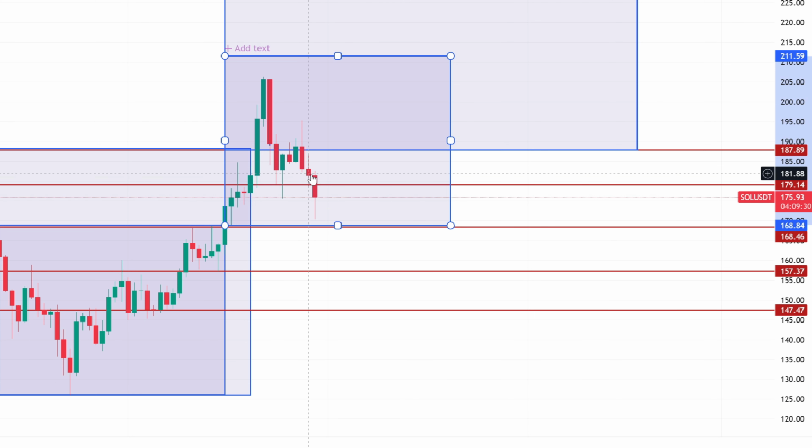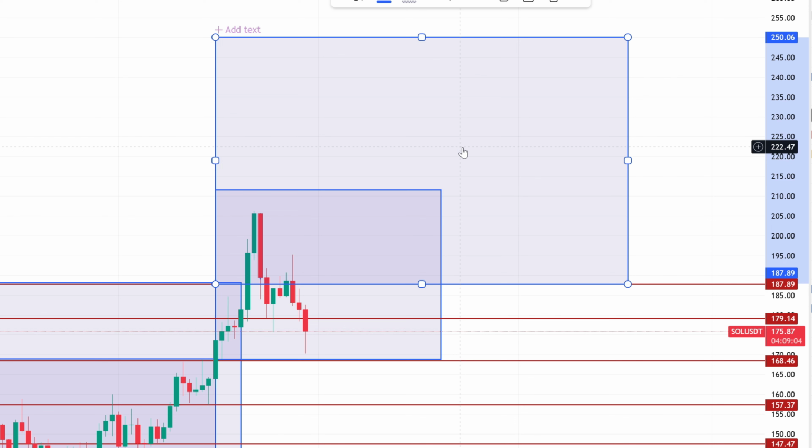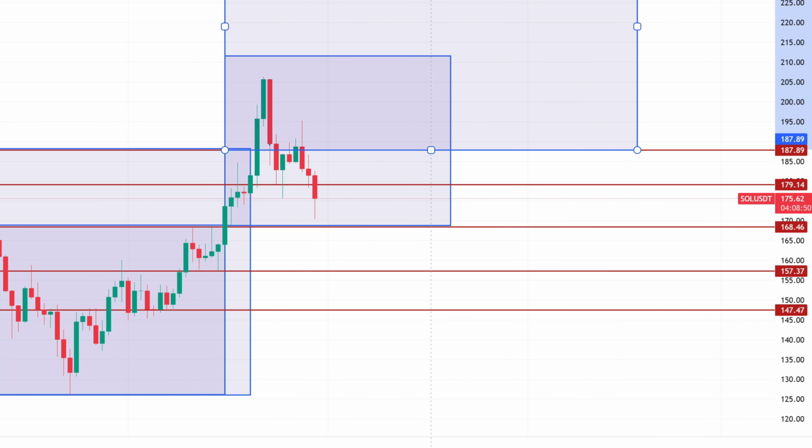In the best case scenario, we are doing a reversal right now and giving us the bullish confirmations that we need to continue. As I mentioned in the last video, the first bullish confirmation is a daily candle close above the breakout level. The second confirmation is if we break this high right here, so the recent high, that is then the second bullish confirmation, and then we are very likely good to go to break the 200 or to reach the $250 level till the 17th of August, so in the first half of the rectangle. Right now we are a little bit stuck in a situation where we need to wait for confirmation to the downside and to the upside.